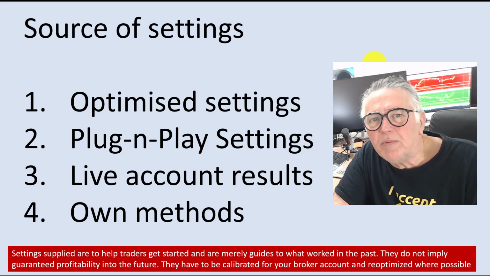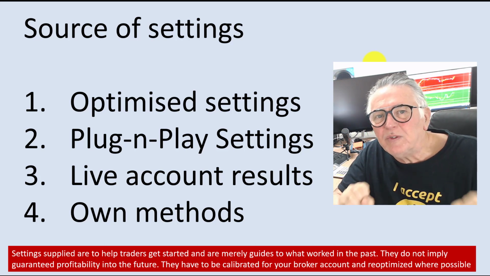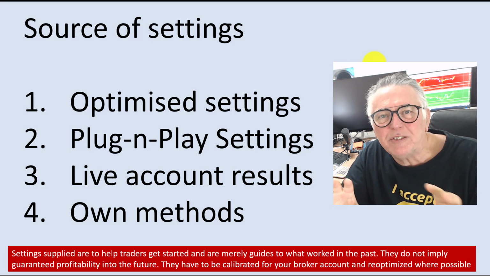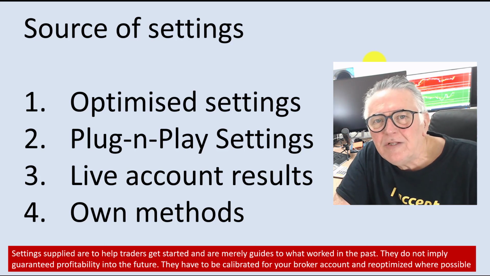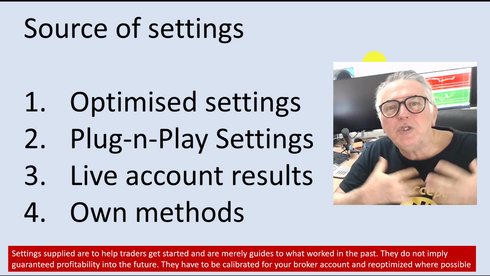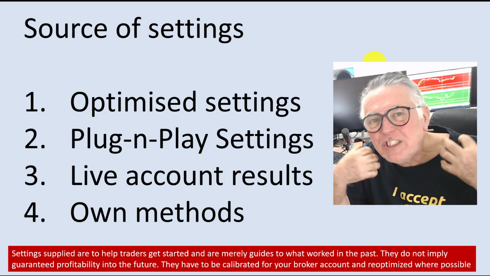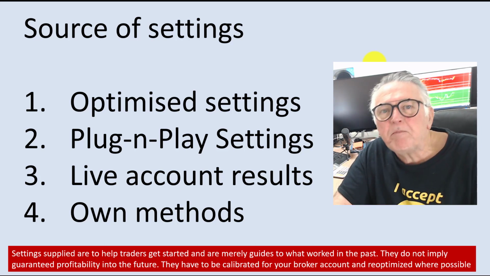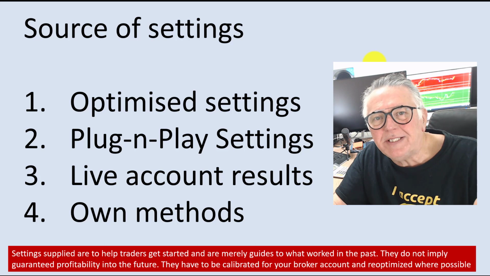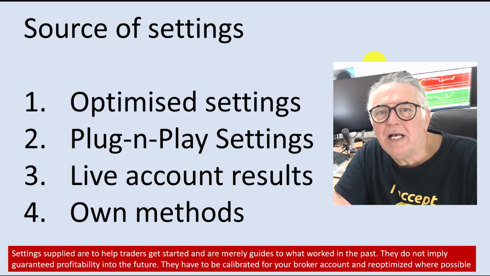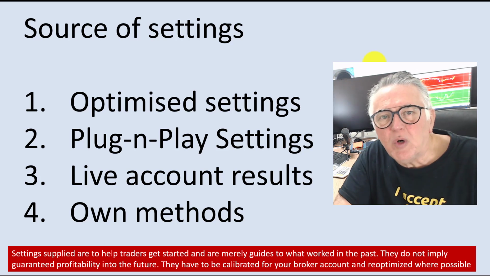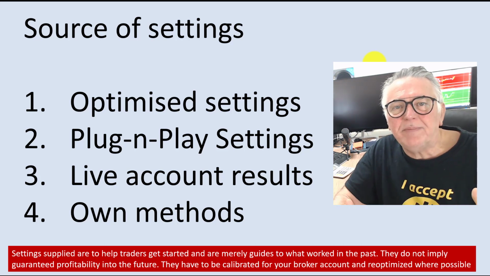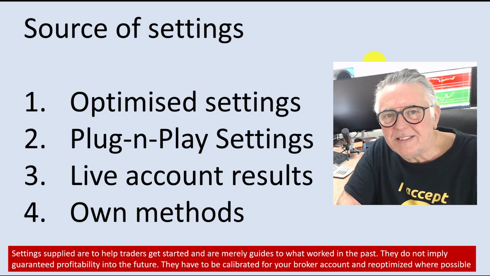Then we're going to look at the plug and play options. There are 3 robots that have plug and play settings. In other words, you can just plug them in and make a selection between a currency and a trading technique, and start trading. So those ones are also available. We've also got live accounts that are trading extremely profitably, and you can copy those settings into your accounts, and obviously you can also use your own methods, and I'm going to give you some ideas on how to use your own methods in this video.